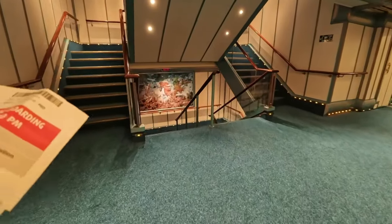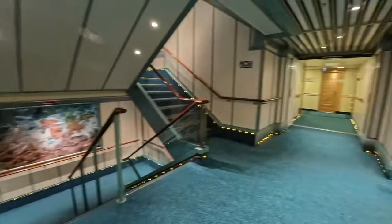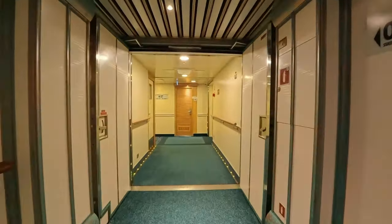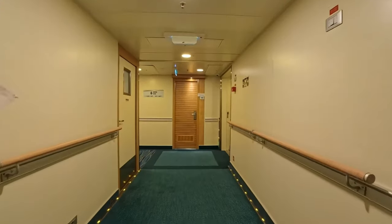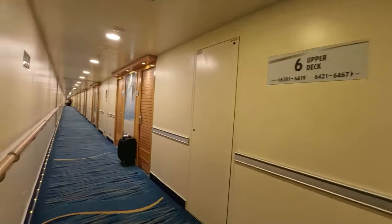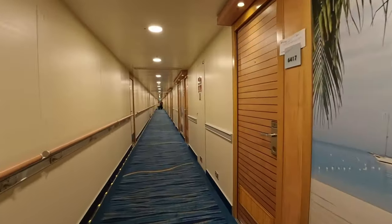And now for the room tour. On this cruise, we booked the basic interior room. And we booked it as a guaranteed room, which means we didn't get to pick it, it was picked for us. We were in room 6369, which put us above the casino on deck 5, and there was one night where Gina did say she heard the noise coming from below.